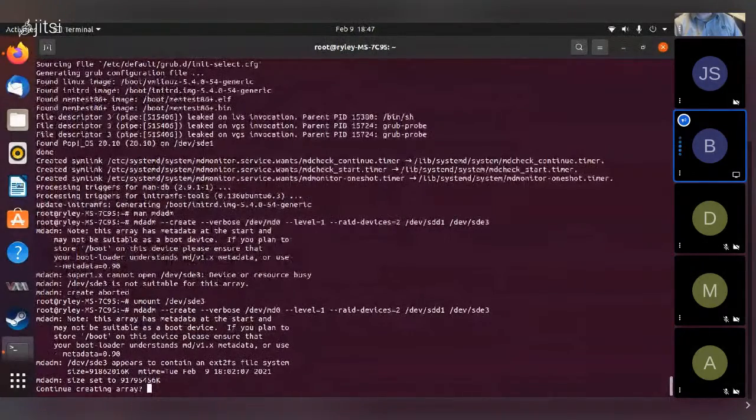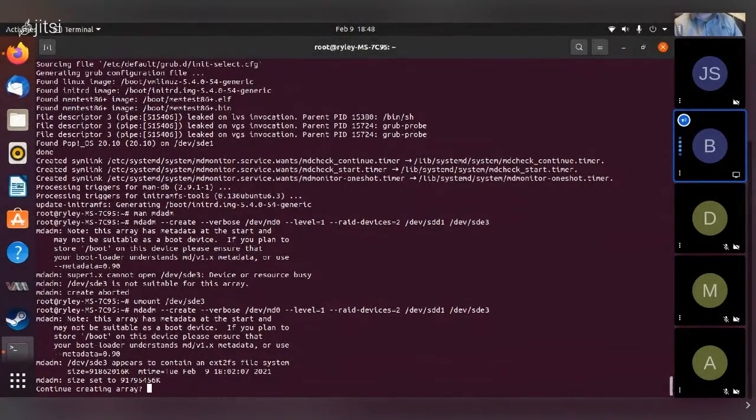This array has metadata at the start, and may not be suitable as a boot device. Okay, we can ignore that. This is just a home directory. And it's warning us about dev SDE3 appearing to contain an ext2 file system. So it doesn't say that it's going to blow it away, but rest assured, it's going to blow it away.